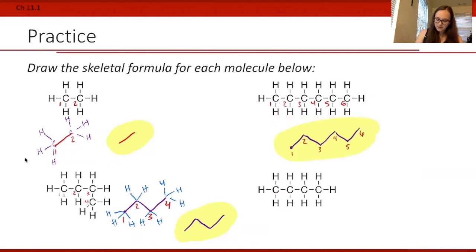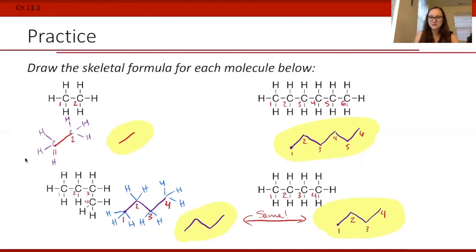And our last one, let's number those carbons. 1, 2, 3, 4. I then start with our pencil on the paper, up to 2, 3, 4. And then let's number it. 1, 2, 3, 4. Great. So something you will notice is that these 2 on the bottom are the same molecule. You see they started off looking different, but the single bonds can rotate, so those are actually the same molecule.